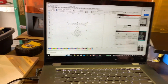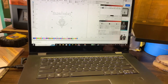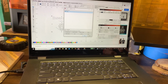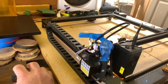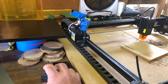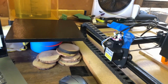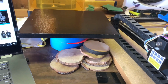Let's hit frame. Oh yeah, I got to connect. Okay, we're connected. Like that. Let's frame it. Okay, hold on. Let's get the corner. Let's see if that works.